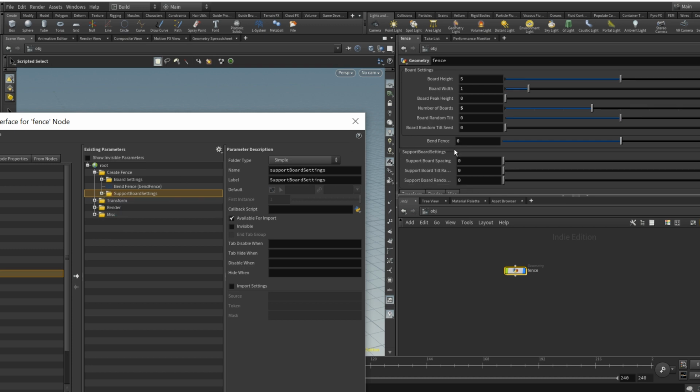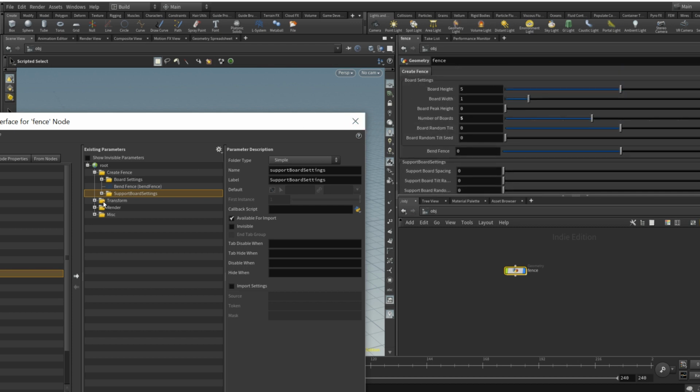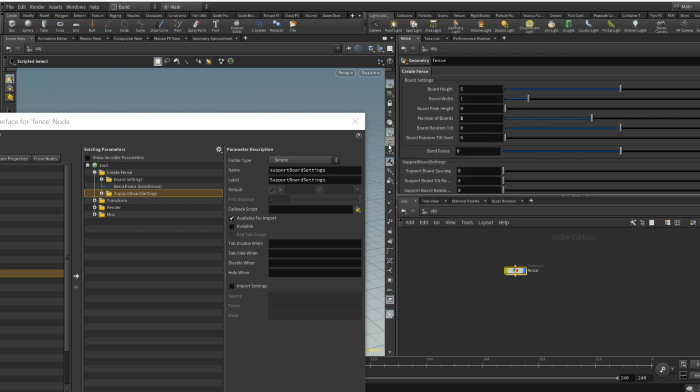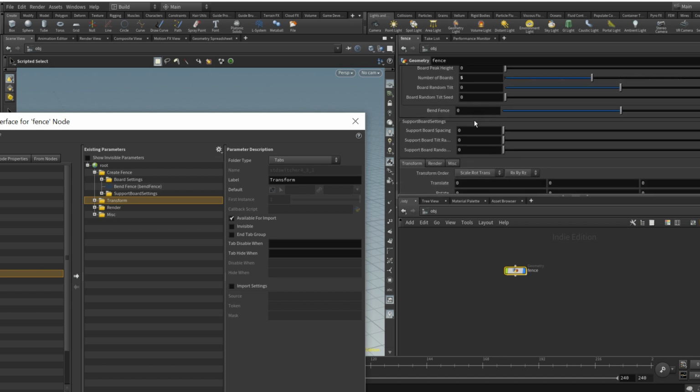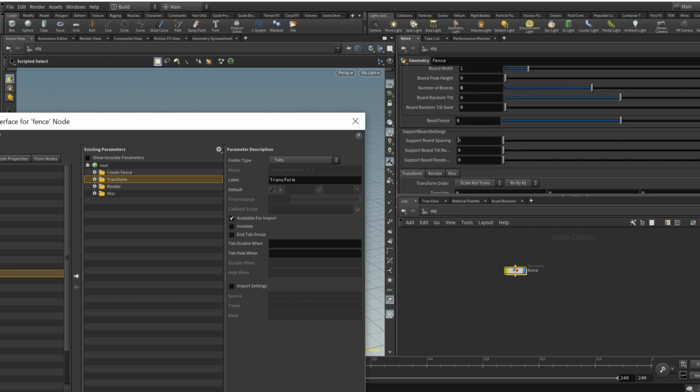So now we have the fence bend, which should be its own thing all the way at the bottom. And I'll make sure, yeah.